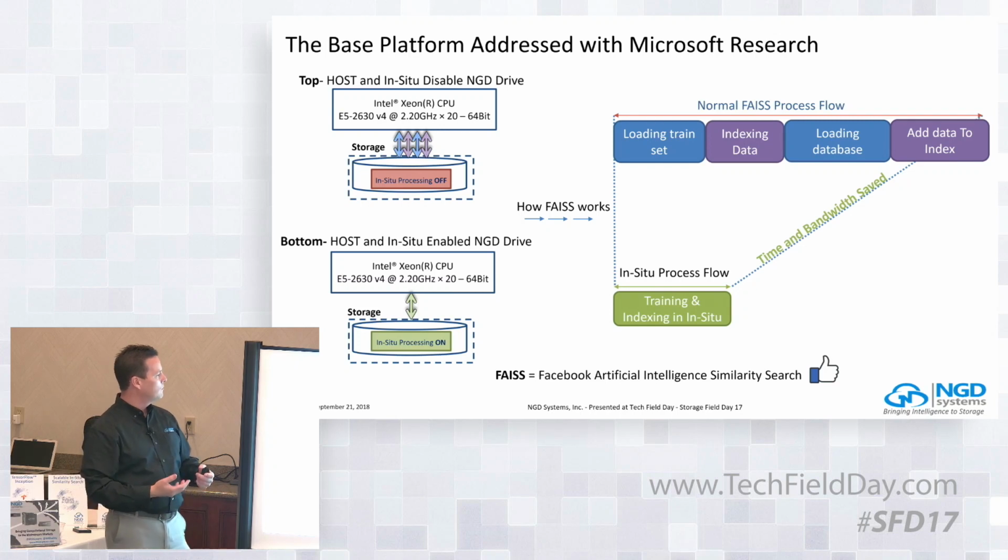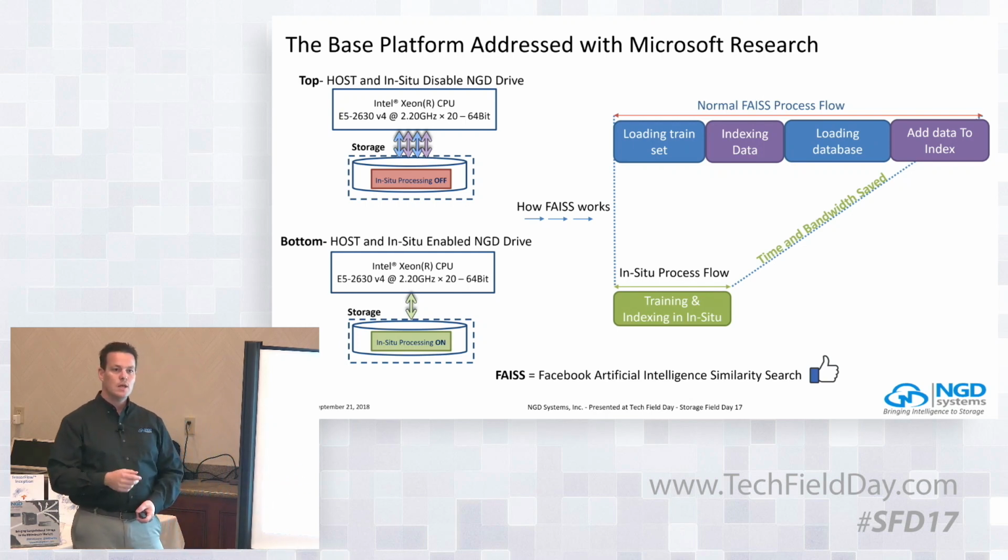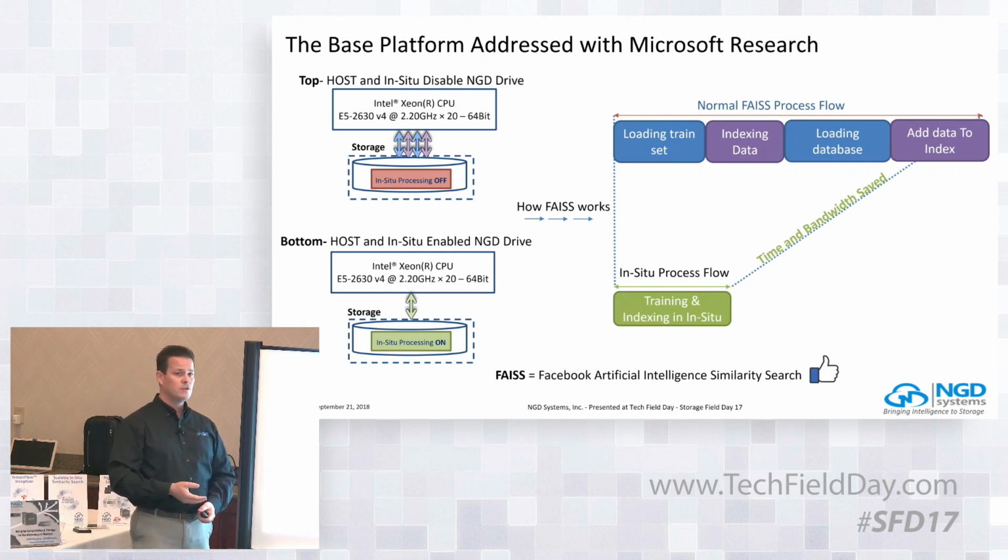So if you look at how the FACE platform or most neural network platforms work, you have to load and index. Every time you add a new picture, you have to use the memory just to do the indexing, let alone the actual images themselves. Well, we've moved that application down, so as the images are written, we're auto-indexing inside the drive, so there's no retraining, nothing else being done by the host. It's being indexed and trained into the neural network as it's being written to the drive. So when you want to go back and pull the resources out, your number of process steps is substantially reduced.